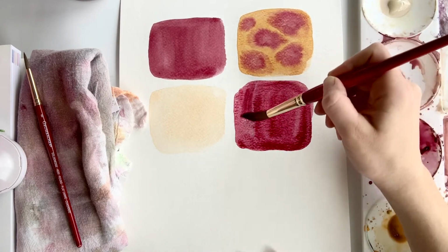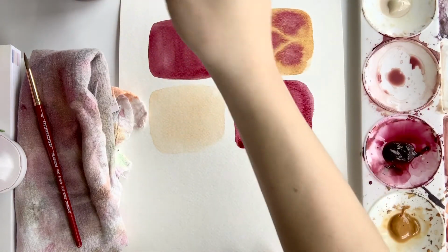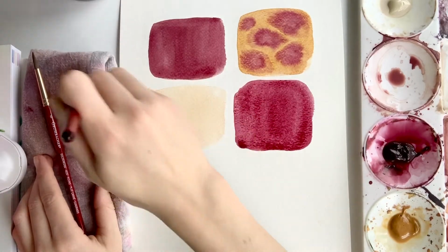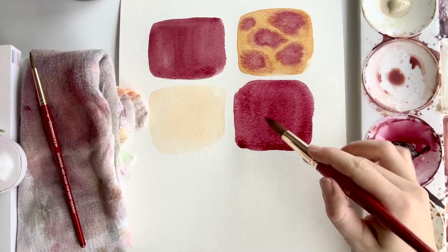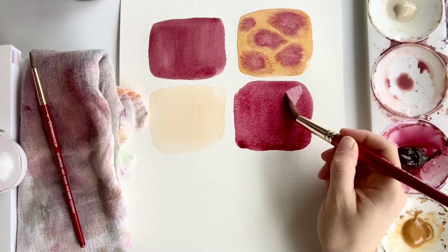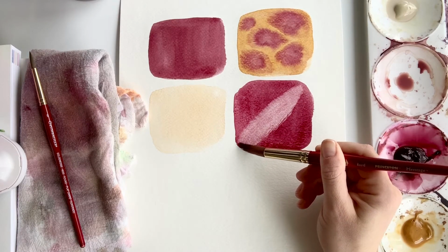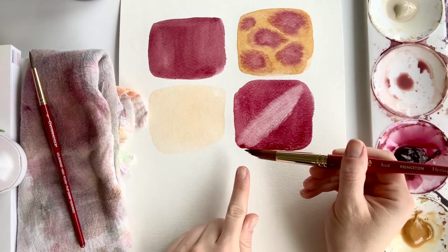So for a lift, you use this technique if you need to remove pigment from your paper. So say you painted something and you didn't like it and you need to pick it back up off the paper. You sweep it, remove the paint, and reload it back into your brush. So I'm sweeping across, reloading that paint. You can tell that the pigment is back in my brush and not on the paper. So I'm going to clean that off and do it one more time.